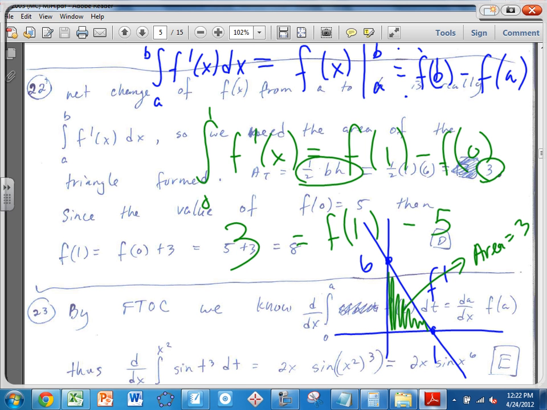So the idea here is this. Whenever you're given a derivative function, and you're asked to find the values of the original, think about integration. I want you to write these clues down, guys. When you're given f prime of x, and you're asked to find f of some value, call it a or b or c, use your net change theorem. That's your trigger. And this right here is the net change theorem at the top.